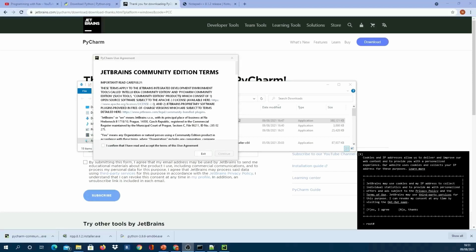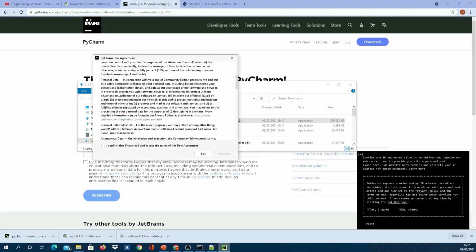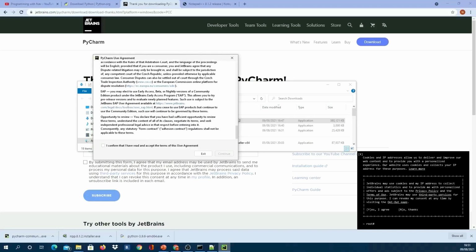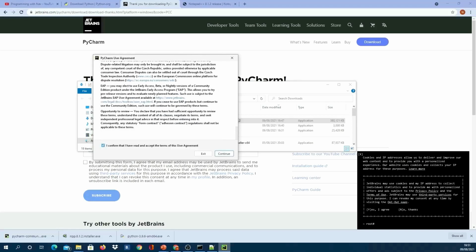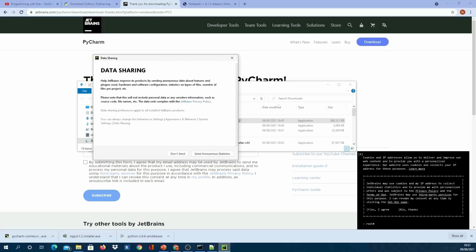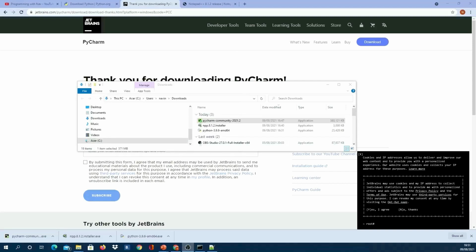I got this pop-up message saying Community Edition JetBrains, and I've read through the terms and conditions, clicked the checkbox and continue. It's up to you if you want to share anonymous statistics. I would prefer don't send.